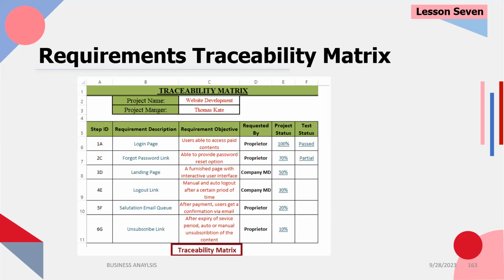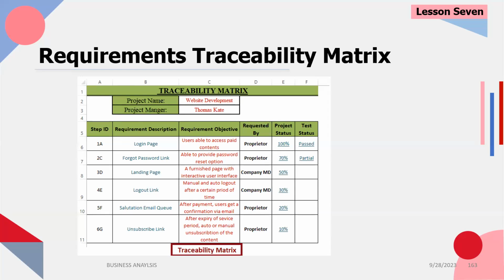Again, this is just an idea. I'm not saying this is what it must look like, okay, for tracing your requirement. And you can see what information do we have on here? We have the requirement ID, the description, the objective, who requested it, the status of the requirement, right? We have the test status, has it passed testing or not? Usually, these documents are a bit more elaborate than this, right? But it captures critical information about the requirement, so that if anybody was looking at this requirement and they see maybe a requirement by the company CEO, okay, chances are that's a must-have, right?